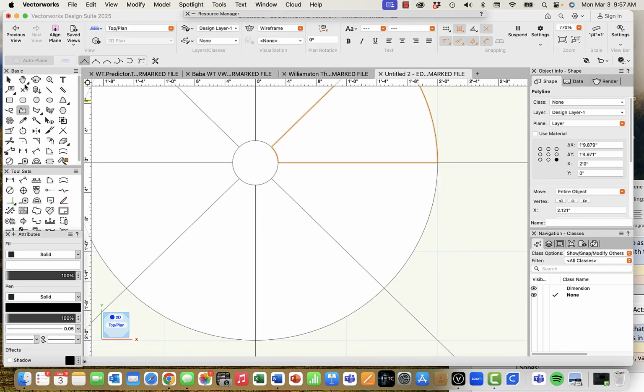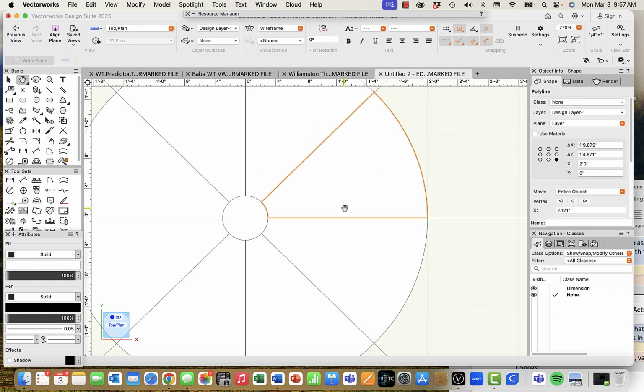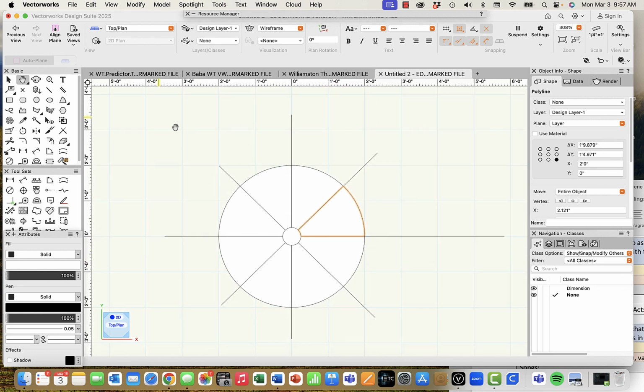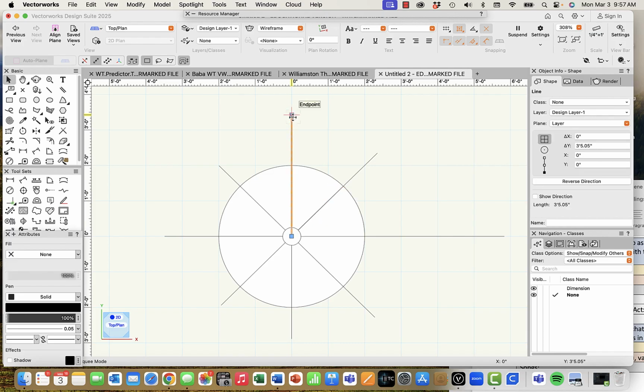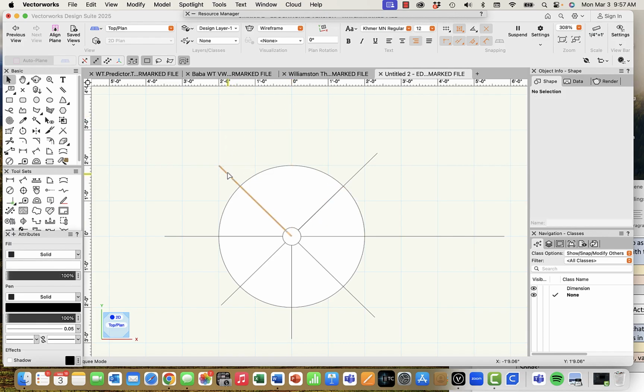Okay, now that we have that divided correctly, I am going to go ahead and just delete these reference points so that you can see what is happening with my stair tread.